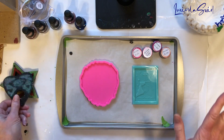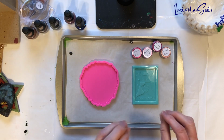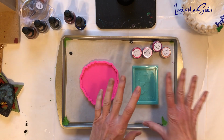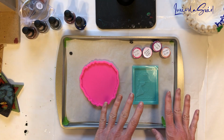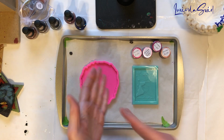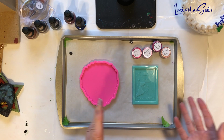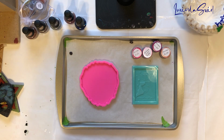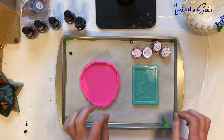So I want to do a different thing today where I won't try and paint the micas into a specific place. I'm just going to paint the micas into the entire mold, pour black resin on top of it, and then turn it out, and then paint the detail afterwards, because I think that will produce a beautiful effect, and I won't have to be quite so specific with the mica.